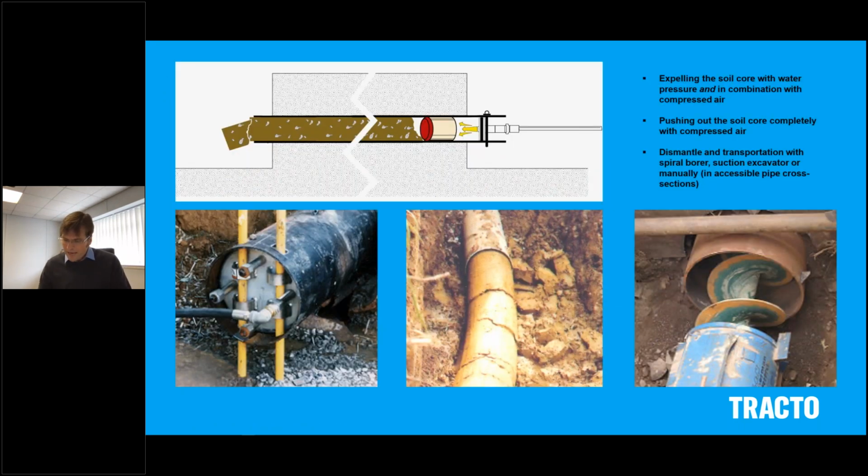The last main consideration is then how to remove the spoil when the pipe has been successfully installed. And there are various different methods with compressed air, with high pressure water jetting, or you may want to auger the spoil out. And in the bigger pipes, as we said earlier, we may look at using skid steer loaders or even mini excavators to clean the pipe after the installation.